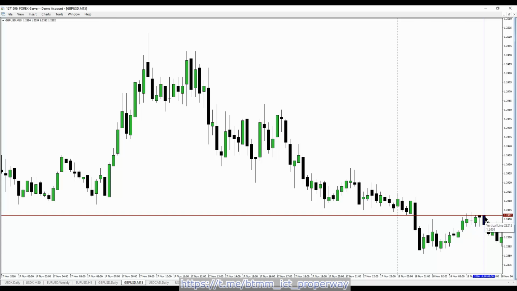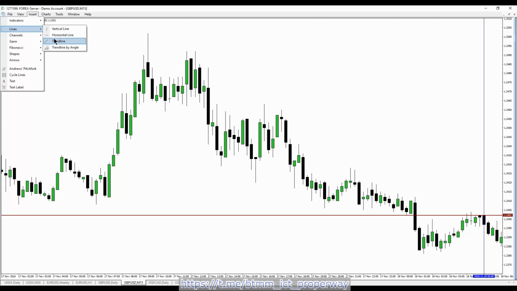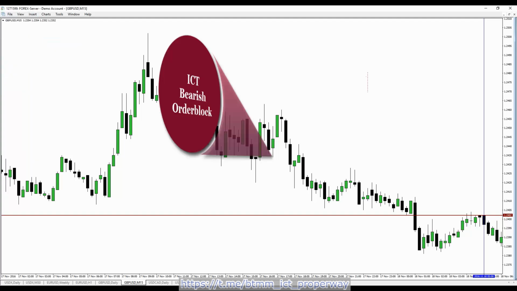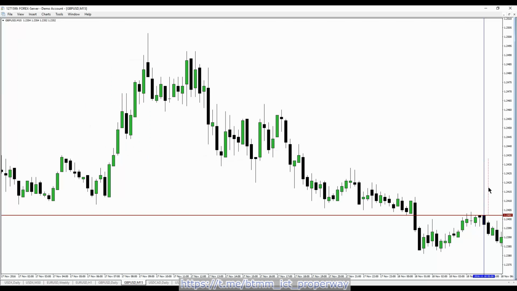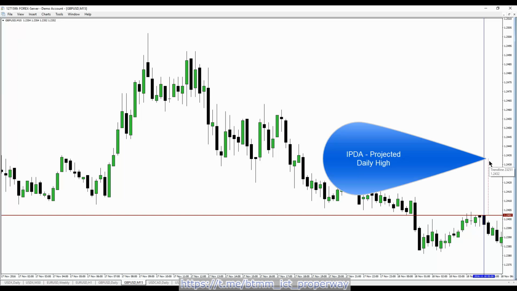So when we aim, we're looking for a target to sell. It's going to be somewhere up here, off the center line. How far away is that? Well, what I do is I take a little line segment and I draw 30 pips. Then I take that 30 pips and I add it right to the opening price, because that's exactly what IPDA is going to do. IPDA will add a 30 pip range to that opening price.